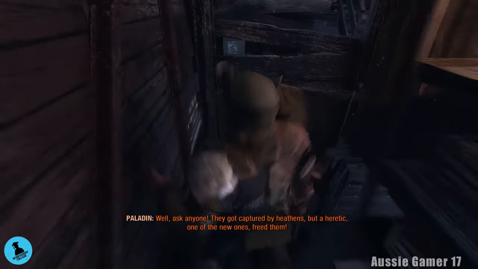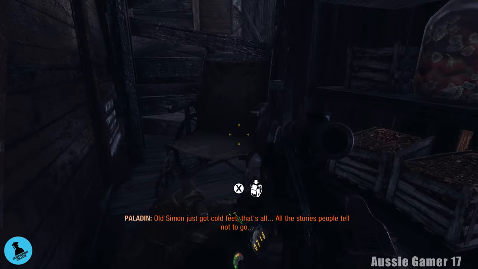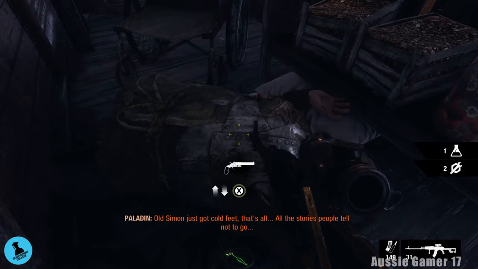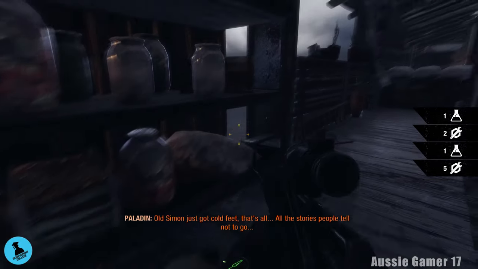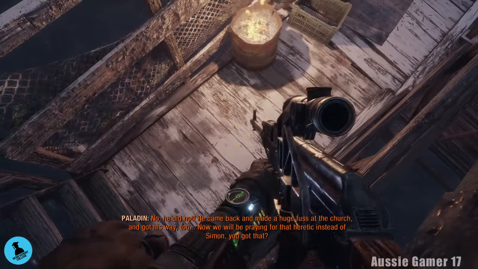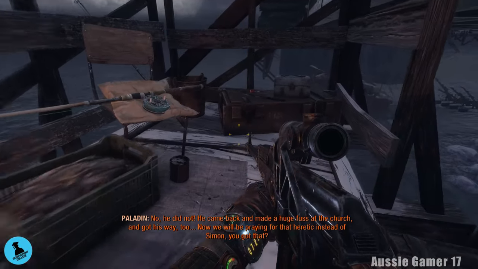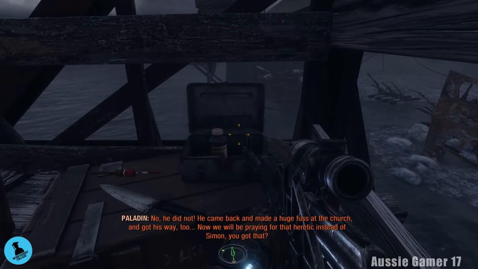Surprise, buddy. Alright, and then turn this light out. Loot him, you know, the usual. Grab his gun parts and then we're going to drop down here. He came back and made a huge fuss. Put this fire out. Grab the goodies over here.